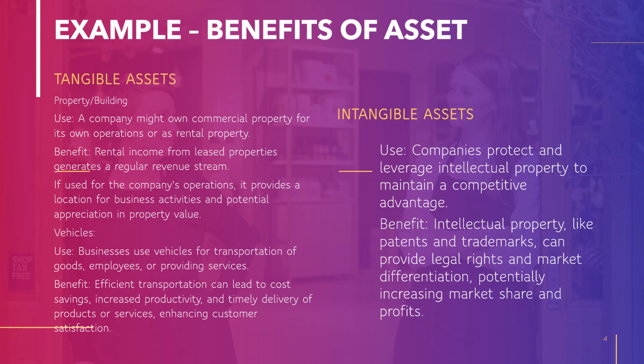And if you see the use of intangible assets, companies protect and leverage intellectual property to maintain a competitive advantage. The intellectual properties such as patents and trademarks can provide a legal right to the businesses, and that ensures market differentiation from others, and that potentially increases the business market share and profits. So these are the examples of how assets are utilized by the company and the benefits of owning and controlling the assets.